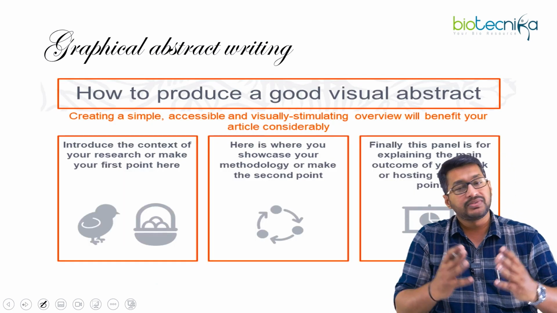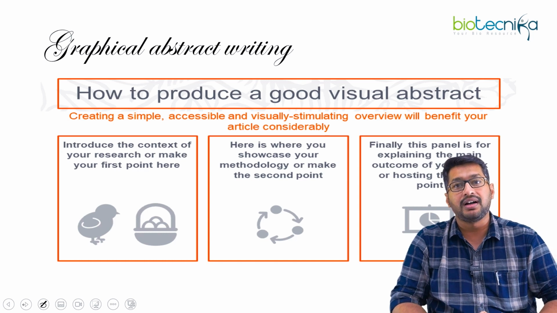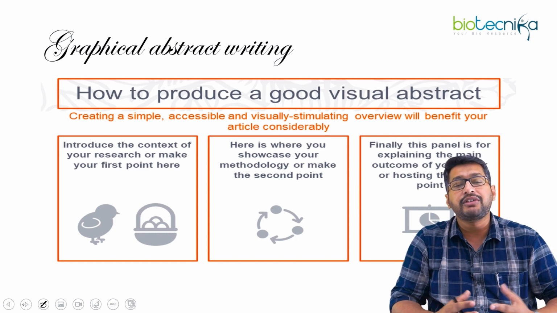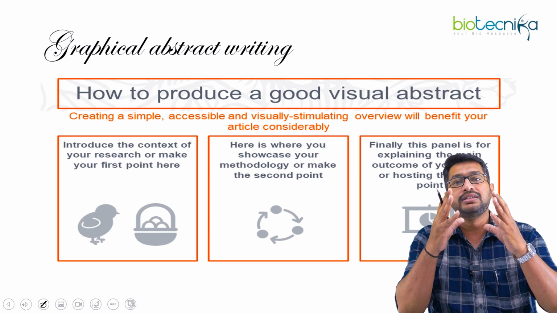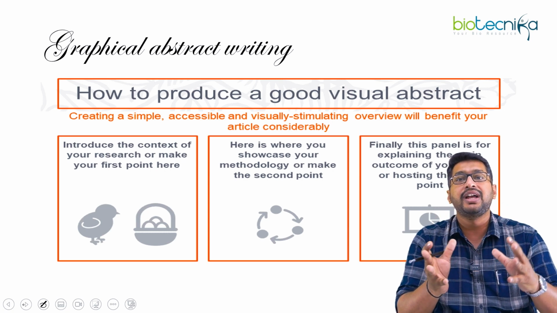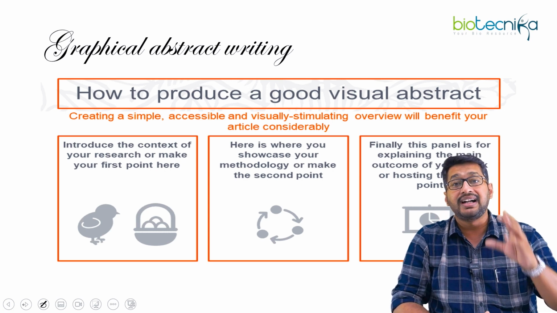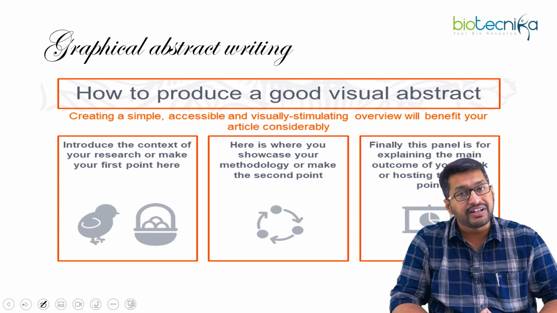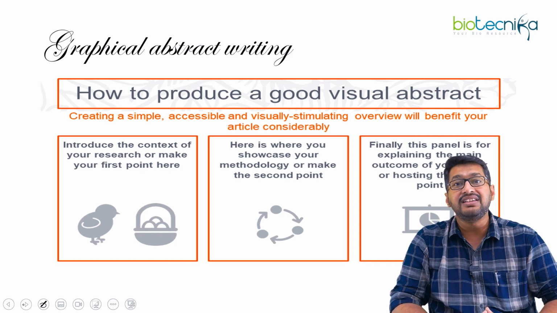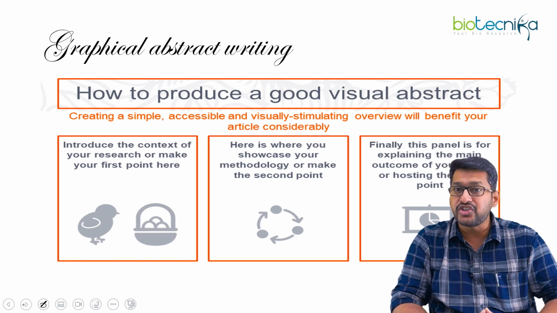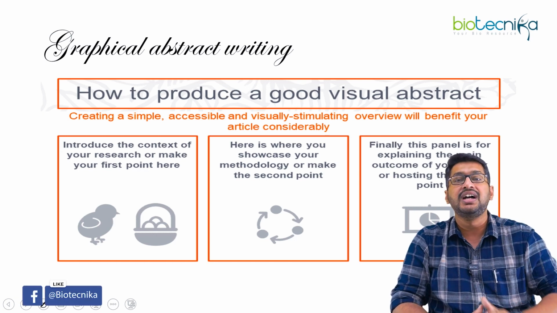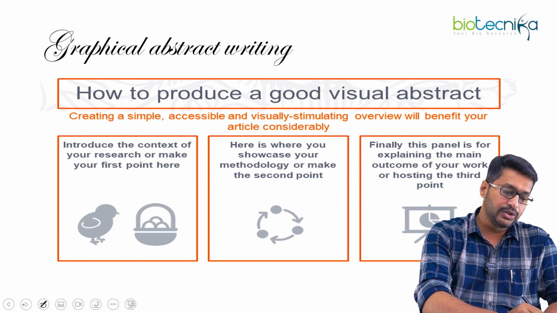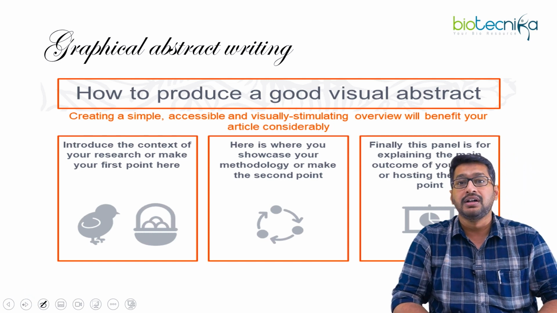Then I always recommend graphical abstracts, because most publishers have now moved on from textual abstracts to graphical abstracts, and creating a good graphical abstract can increase the quantum of readers, and also it will increase the citation index of the researcher and the laboratory. So having a graphical abstract always helps.